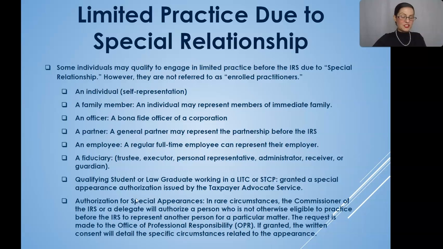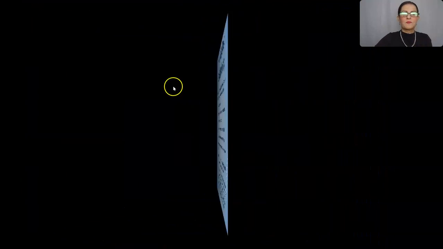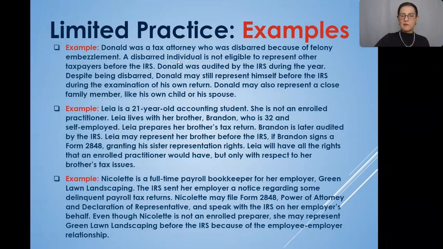Remember, if you're an enrolled agent, a CPA, or an attorney, you have unlimited practice rights due to your licensing. And in these examples that I'm giving here, it's limited practice due to special relationship, not having to do with licensing. All right, now I'm going to give you several examples of limited practice.